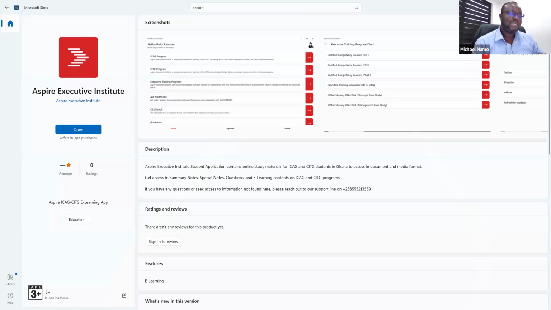Otherwise, in BlueStacks, you have to go to your Play Store inside BlueStacks, and then do an update from there. If you want to download the app again, this time around you will not see download, but you will see update, and you click on that, and you should be fine.